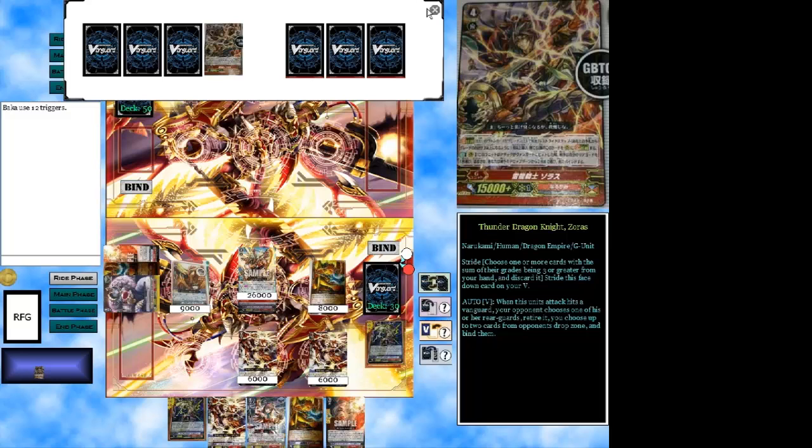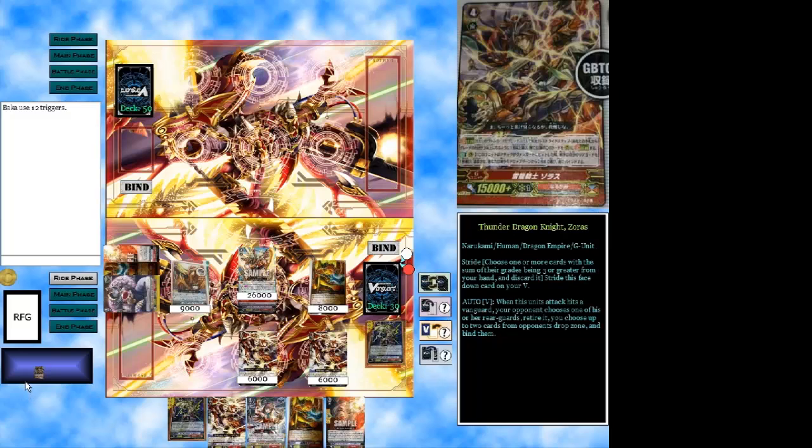On top of that, if you have 1 face-up in your G zone, and you have 1 on your Vanguard Circle, that is also G Break 2.